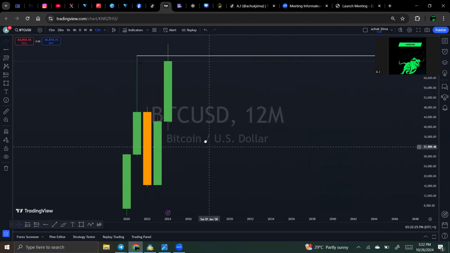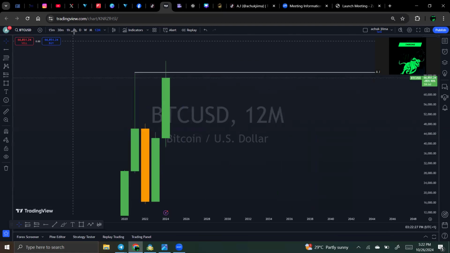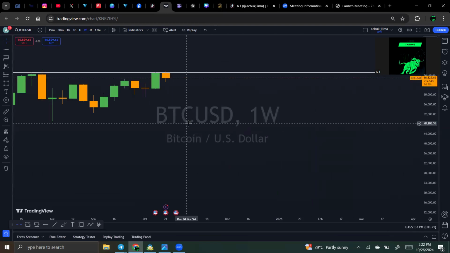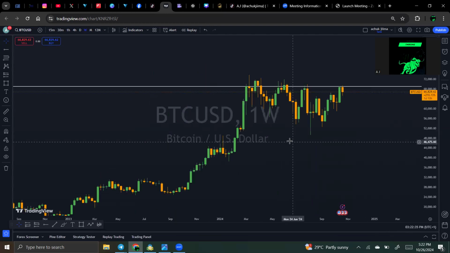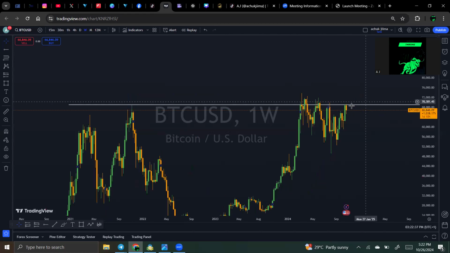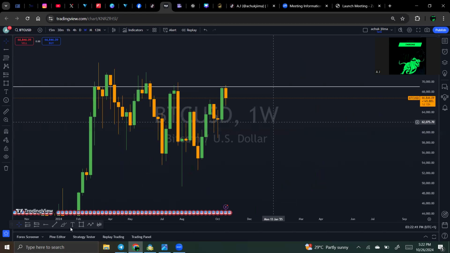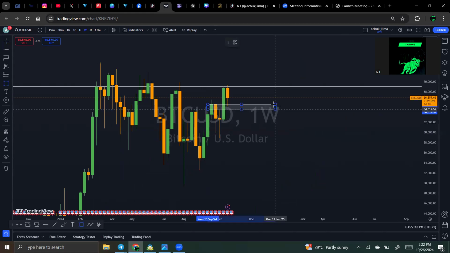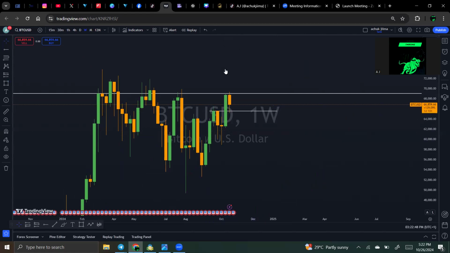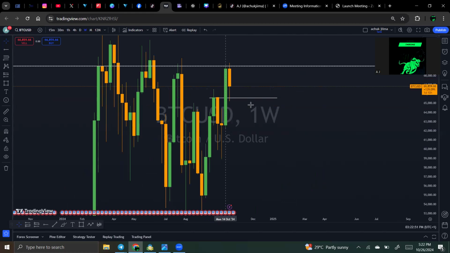In the same manner, we just have to come to a lower time frame. From that, we come to the weekly. What we want to be interested in is the ability for price to hold around this region here. And this is where we had our second target because we had this break of structure. So we just wanted to trade between these. This was our resistance, and we wanted to trade around here.